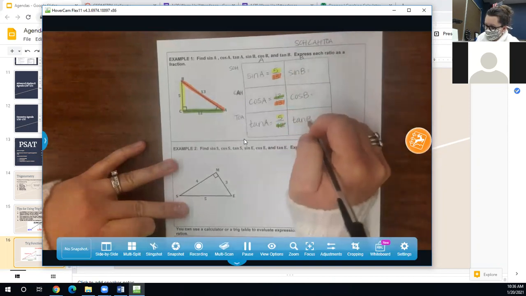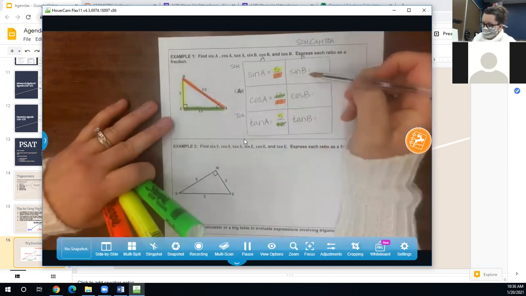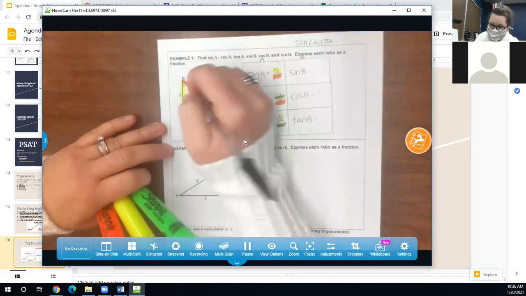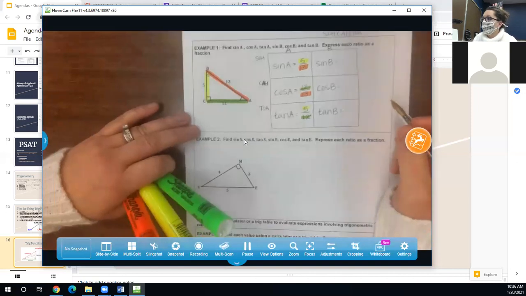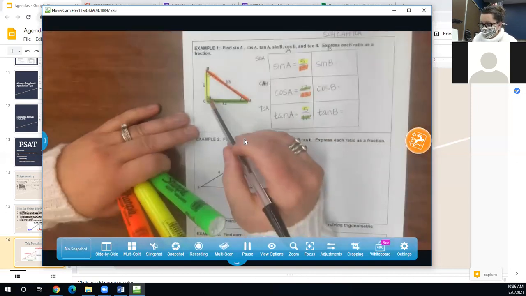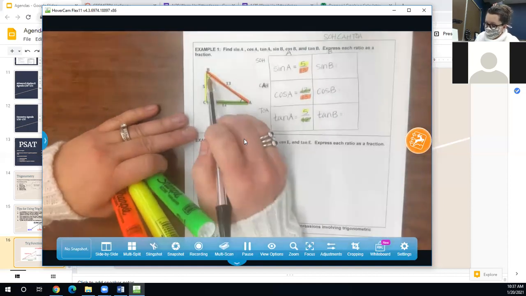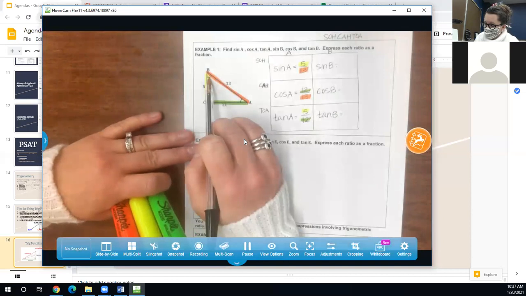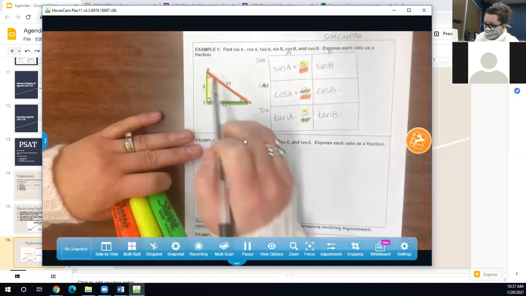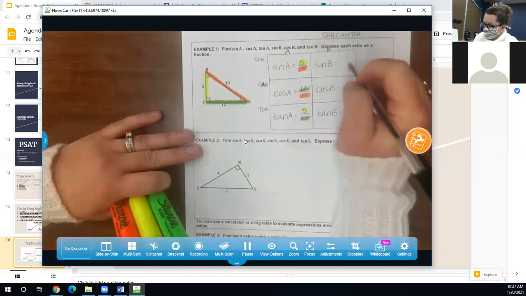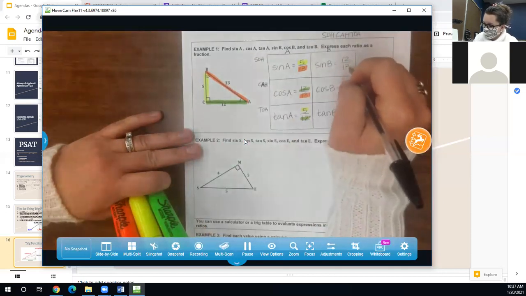All right, B is the same thing, except we're going to start with sine B, cosine B, and tangent B. So let's see. Sine of B, I'm going to start with my angle. Always start at your angle. By the way, you'll never have it from the right angle. It'll always be from the acute angles, okay? Sine of B, so sine is opposite over hypotenuse. So my across the street neighbor divided by my hypotenuse, 12 divided by 13.